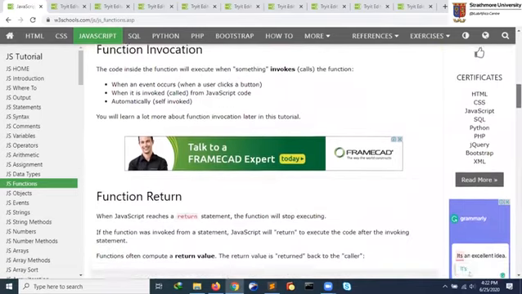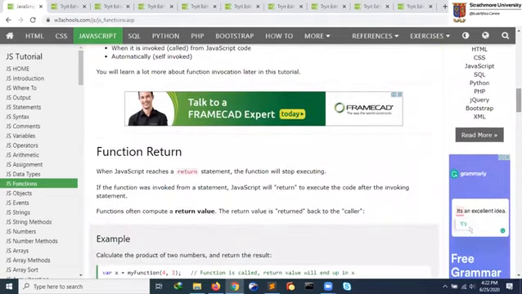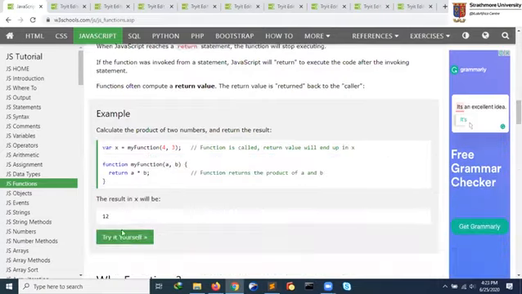Then something else to note is the function return. When we have a return statement within the function, the execution of that function stops, and that computed value is going to be returned to the function or the item that was calling it. We have an example here.